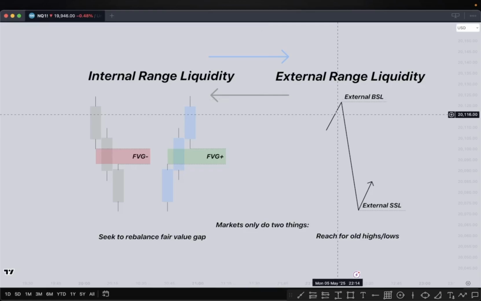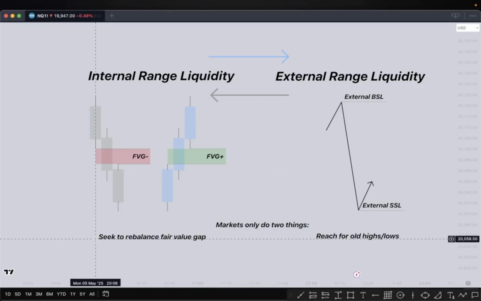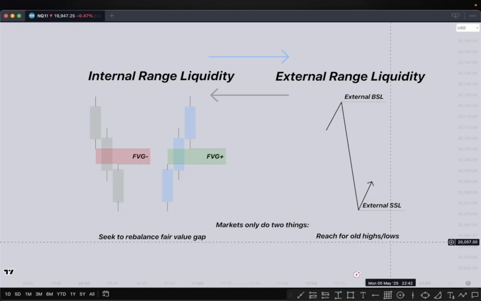I guess my advice would be focus on IRL to ERL rather than the opposing ERL to IRL, because that continuation focus will really help you get that win rate up and not really confuse you. Reversals will never be the better model in my opinion. That's why anyone that uses reversals has a low win rate. Guess what? Because they're trying to reverse a range. But yeah, so that's the video.